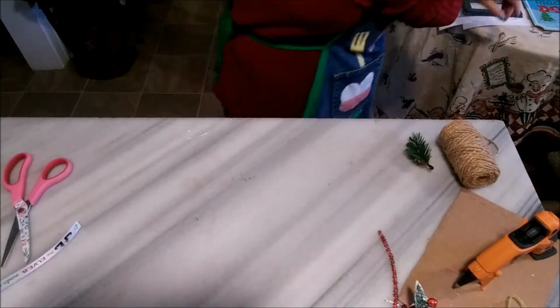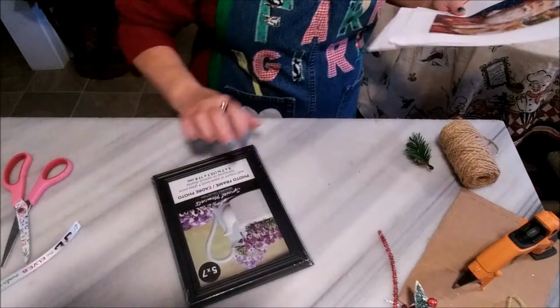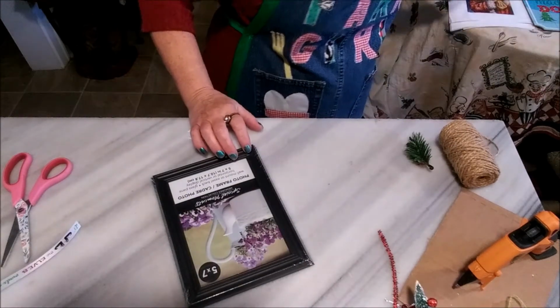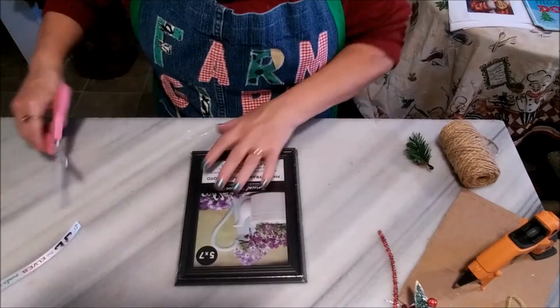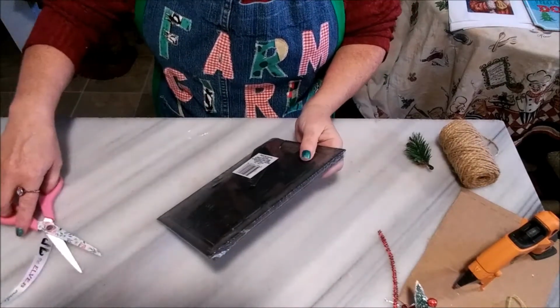Now the next project we have is this picture frame. It's a 5x7. It came from the Dollar Tree.